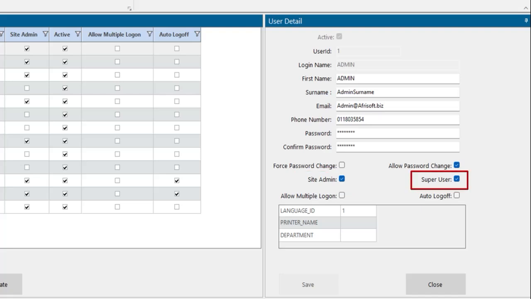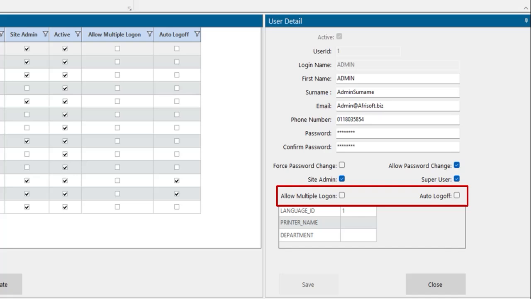The Super User option allows the user to define the look and feel of any grid overlay function area. By using layouts, they can control the font size, line color, filtering and grouping on a per function area basis. From version 7.3, the Allow Multiple Logons and Auto Logoff has been moved to user maintenance. These options work as follows.